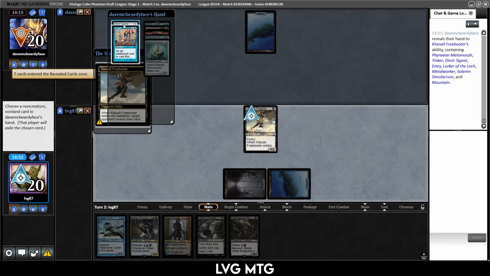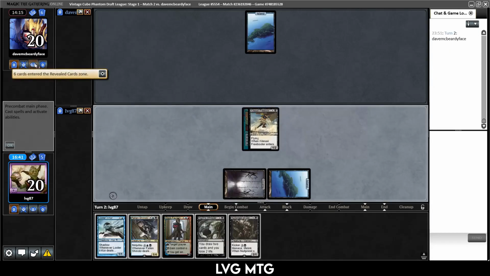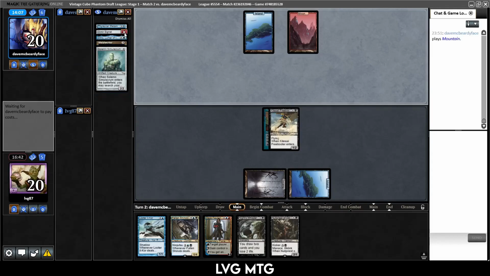Okay. There is Dimmer Signet and Tinker and Emery. I think I just take away their Tinker. I can't keep them off of artifacts forever, so Tinker seems like the best card to take there. They play a Mountain and then a Signet.